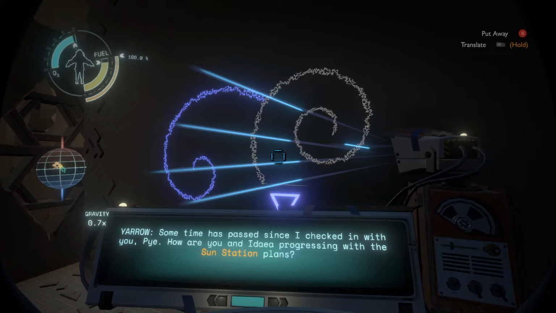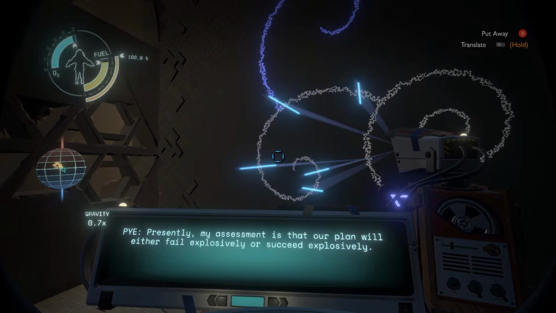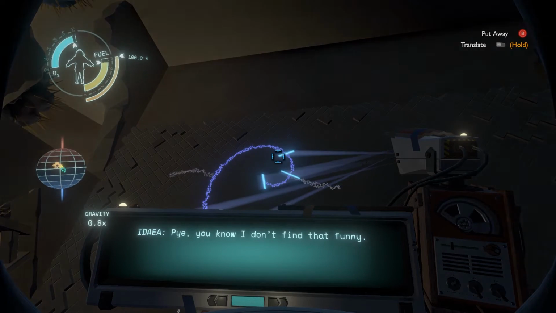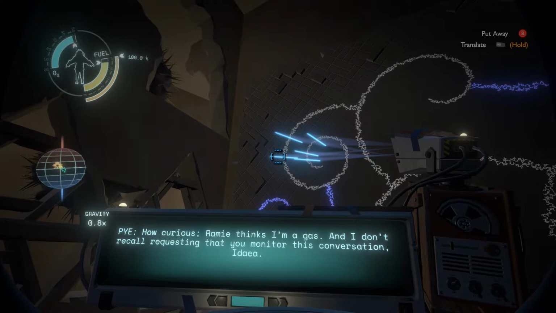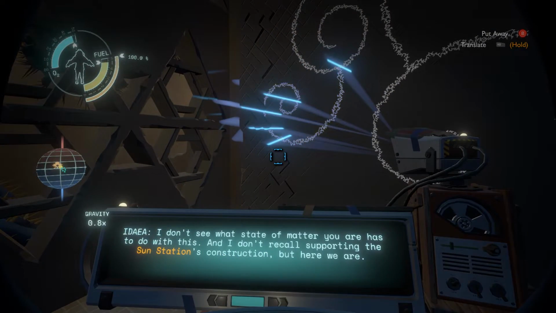Some time has passed since I checked in with you. How are you progressing on the Sun Station plans? My assessment is that our plan will either fail explosively or succeed explosively. You know I don't find that funny. How curious. Remy thinks I'm a gas, and I don't recall requesting that you monitor this conversation.